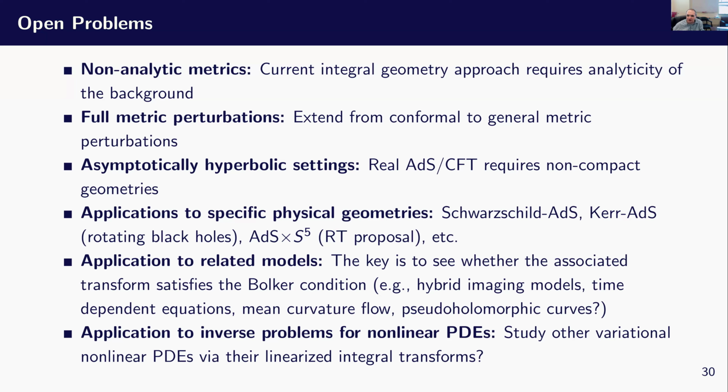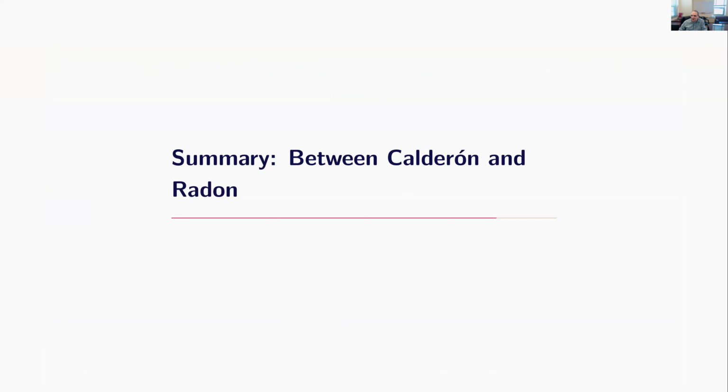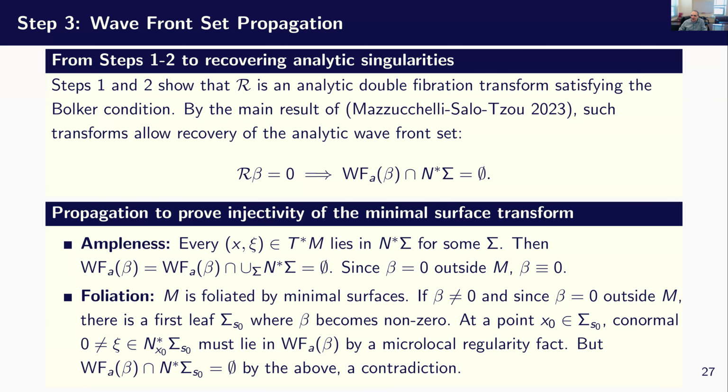I have a question. I'm a little bit confused when you say that minimal surfaces satisfy Bolker's conditions automatically. Did I understand it well? First, they don't even form a manifold, right? It is an infinite dimensional manifold, roughly speaking, so you have to restrict them to some submanifold in order to parameterize them somehow. Is it true that you can always arrange the Bolker condition?